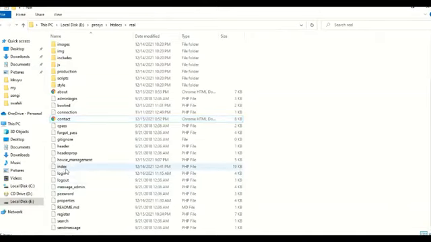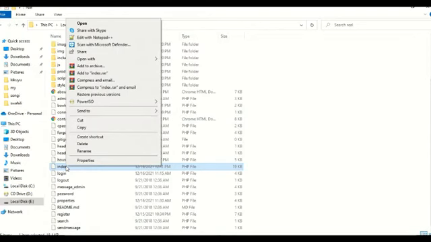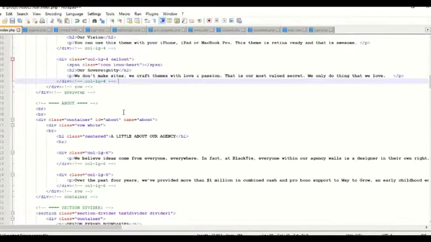So where is that index? It is in a folder called real, and here it is. So we want to know the content. You can always edit.